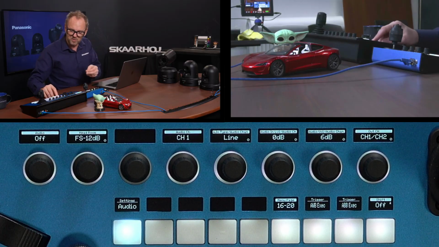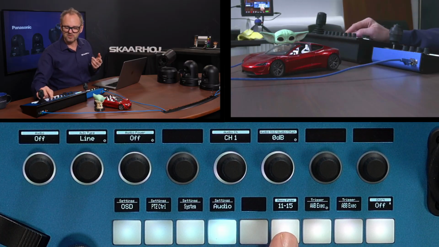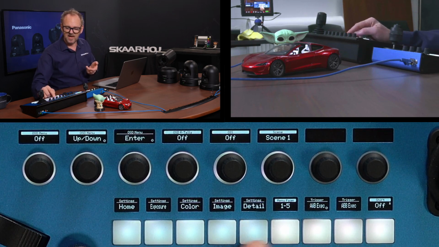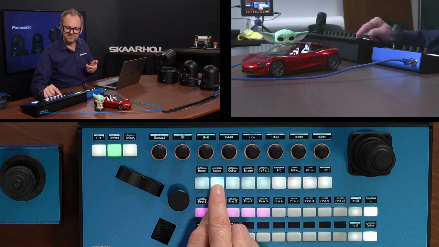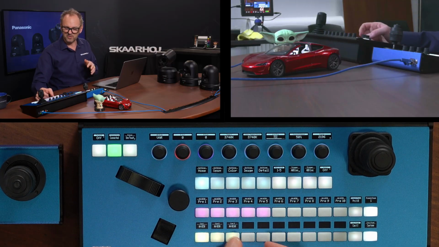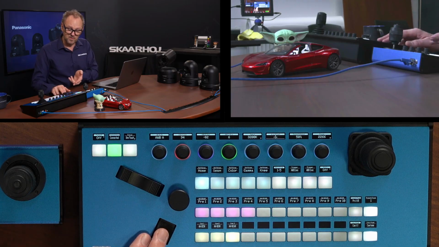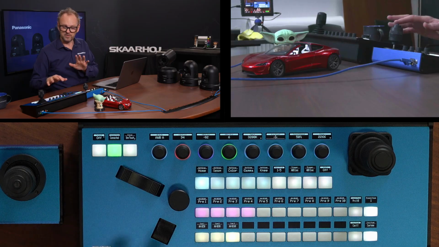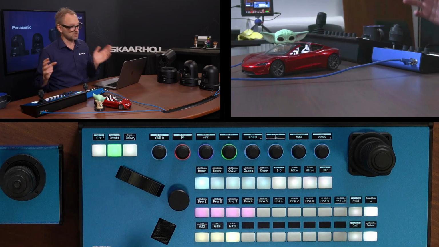But if we go to UE50, you'll find that we do not have that many pages. Well, it's almost as many, but we have 14 pages, and on each page there are also settings, but they are not the same level of detail as you find for the UE160 here. Obviously, we have a zoom rocker, we have a focus wheel, and we also have an iris knob, specifically for those people who like to use both hands to control the camera.